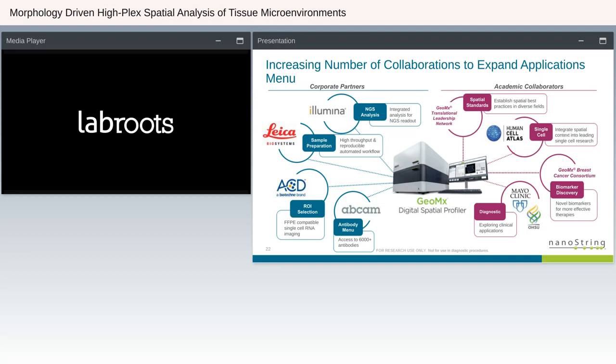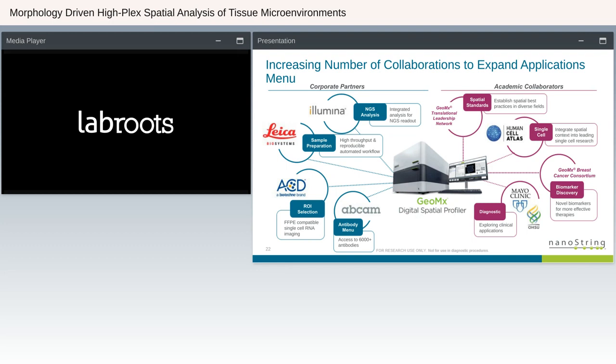So if you're not familiar with ACD, they have their RNAscope technology, which is a FISH-based technology for doing immunofluorescence of RNA probes. And so the RNAscope will work on these same sections that we can do our mRNA profiling with. So if you wanted to fluorescently visualize your tissue, we do have the ability to work with RNAscope as well.